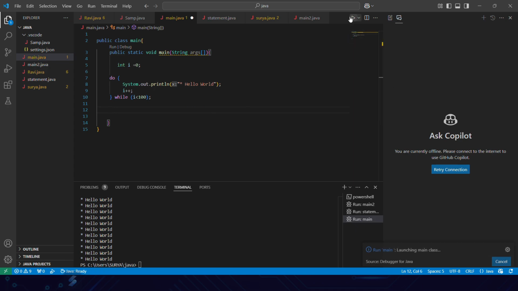Let's print it. See here, it behaves the same as the for loop, but initializing, conditioning, and incrementing are done in separate steps.